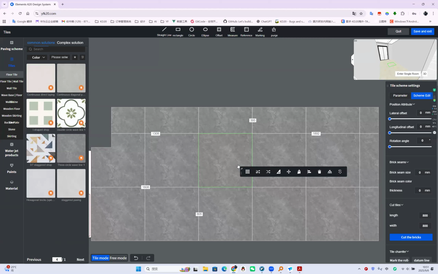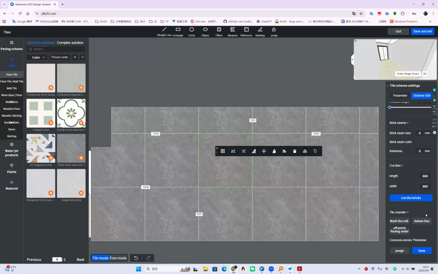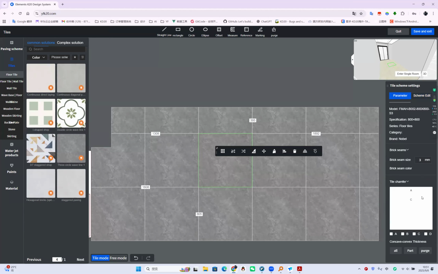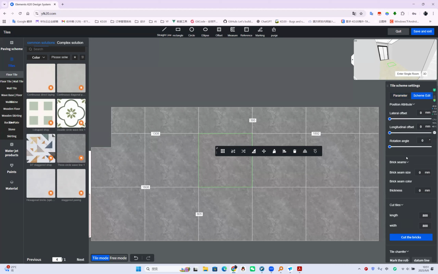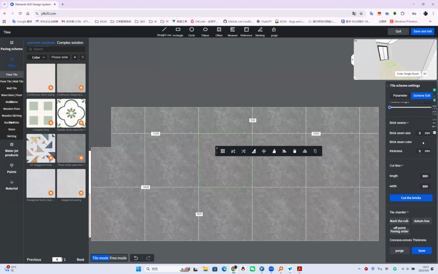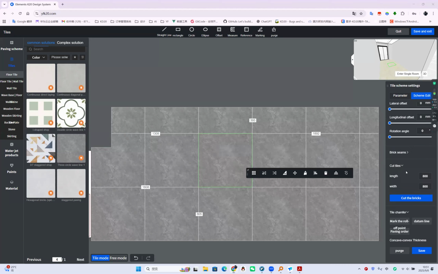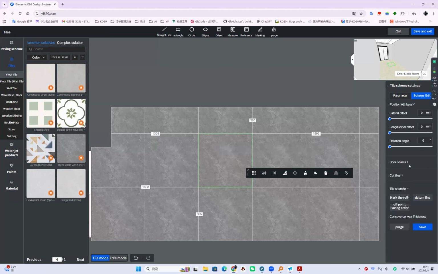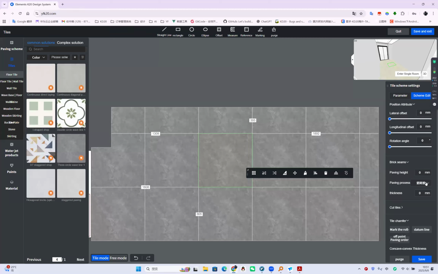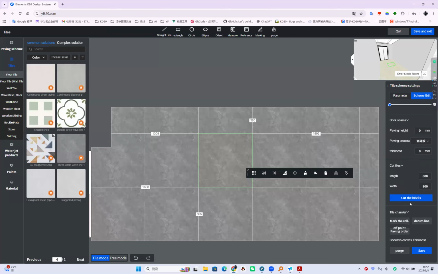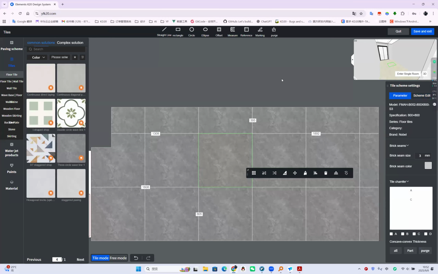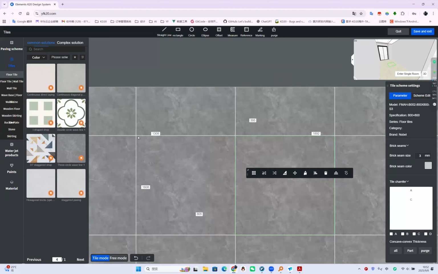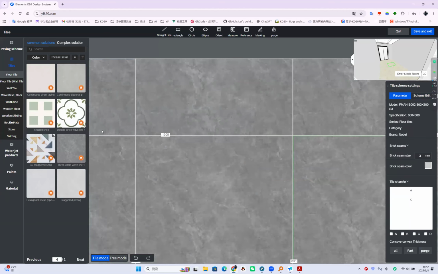Okay. Also another function. Oh, we can see the gap, right?